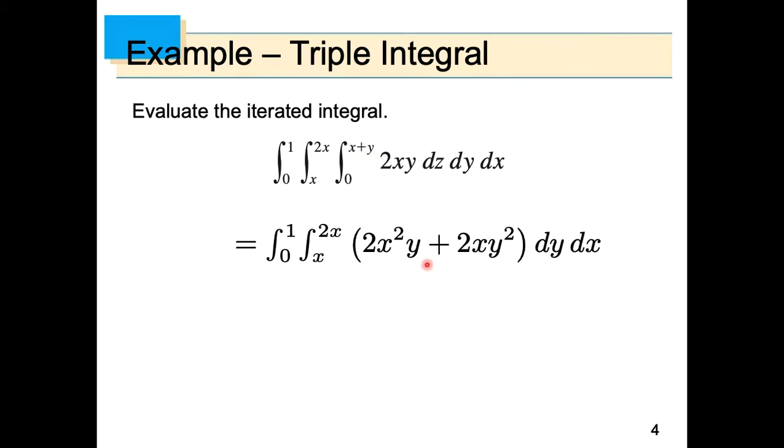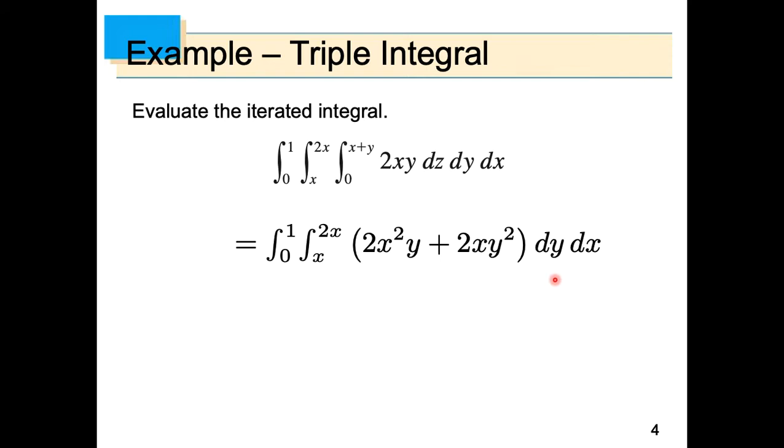So imagine that in this expression, there was a 2xyz here, but you'll notice that you don't see a z here. It's because I already plugged in the x plus y for that z. So again, I would ask you to pause it here, do the middle step, and try to bridge the gap. If you still can't see how I got from here to here, please email me. I am more than happy to send back to you the intermediate steps if needed.